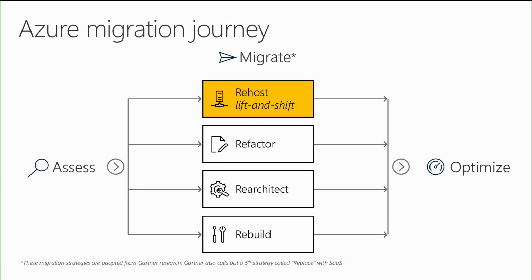Now let's look at the most common Azure migration journey. And to be honest, there are a few different things that customers tend to do. When you're thinking about the mass migration, customers tend to use lift and shift as a way to move their workloads to the cloud. So you're pretty much rehosting what you were running on-prem in the cloud. But there are a few other options. You could potentially refactor with containers, or you could re-architect with PaaS offerings, like running your databases in a PaaS service. Or you could pretty much rebuild your entire app with newer modern cloud paradigms, with cloud-native computing and cloud-first technologies.